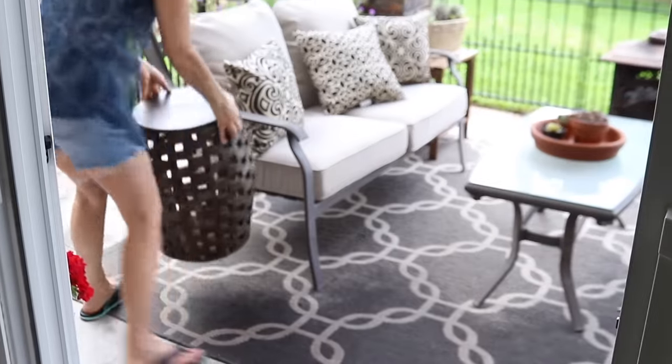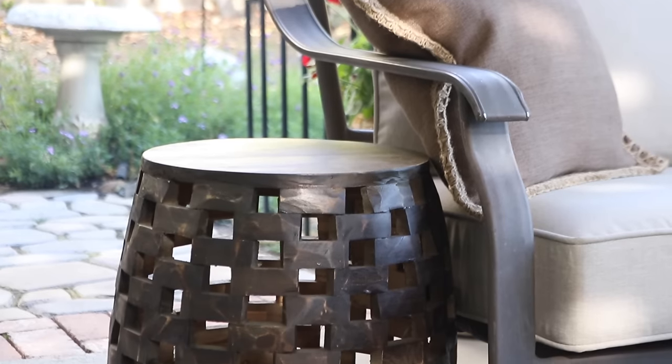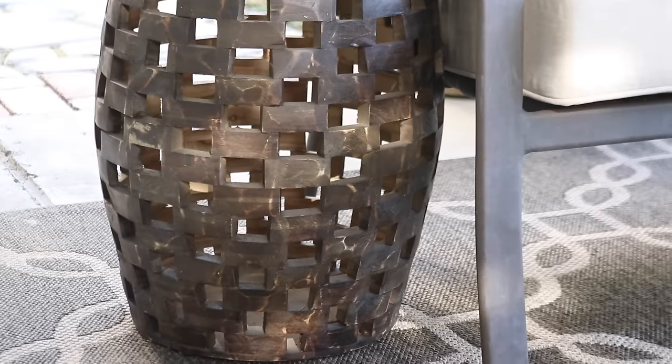I'm obsessed with this little drum table that we found, and I love the shape and the checkered wood pattern, and I'm putting it here for now, but it will probably float all over the patio because we can use it as a table, and we can use it for additional seating or a footstool.